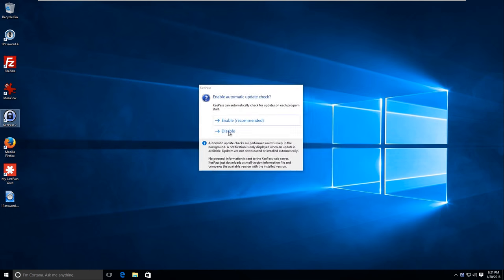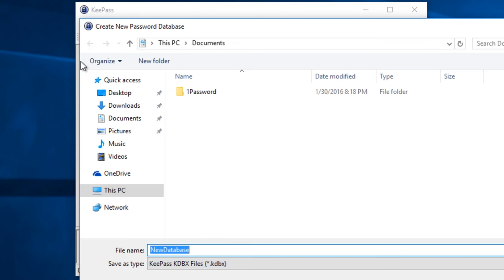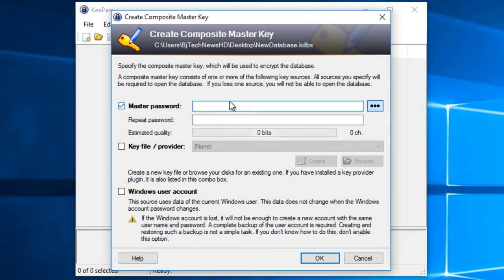Top number 1 on my list and the one I personally use is KeePass. KeePass is a solid password manager which is fully open source, portable, and extensible. KeePass is technically an offline password manager, but its database can be synced between computers with a service like Dropbox. At that point you're putting your passwords back into the cloud, which nullifies KeePass' biggest advantage — using your password manager offline — but the option is there if you want to take your password database to the cloud.